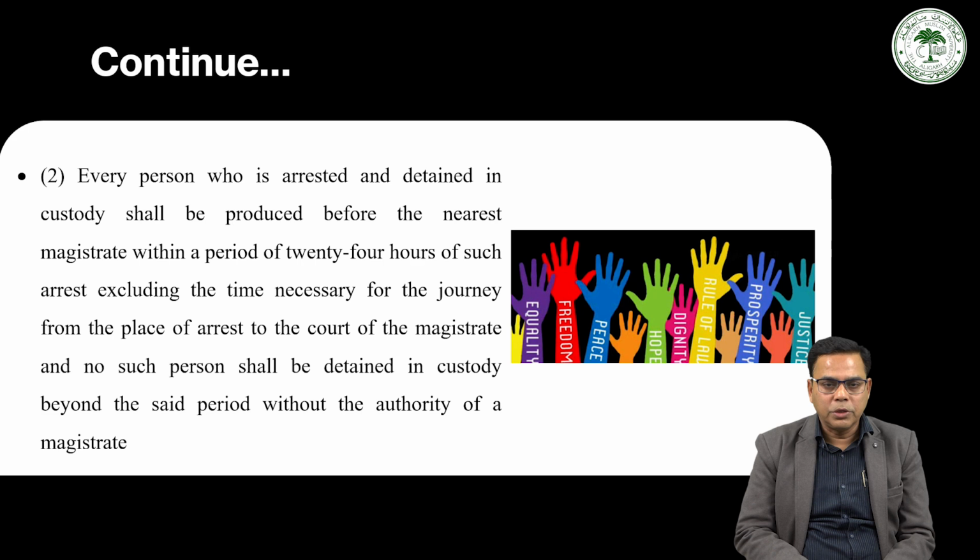Every person who is arrested and detained in custody shall be produced before the nearest magistrate within a period of 24 hours of such arrest, excluding the time necessary for the journey from the place of arrest to the court of the magistrate, and no such person shall be detained in custody beyond the said period without the authority of a magistrate. So, that is again habeas corpus. Within 24 hours, a person arrested must be produced before the nearest magistrate.